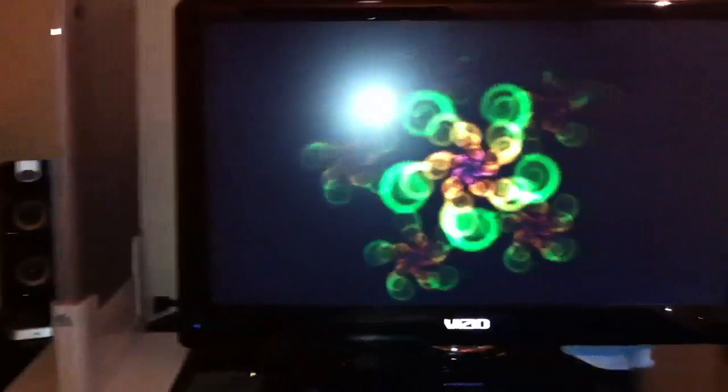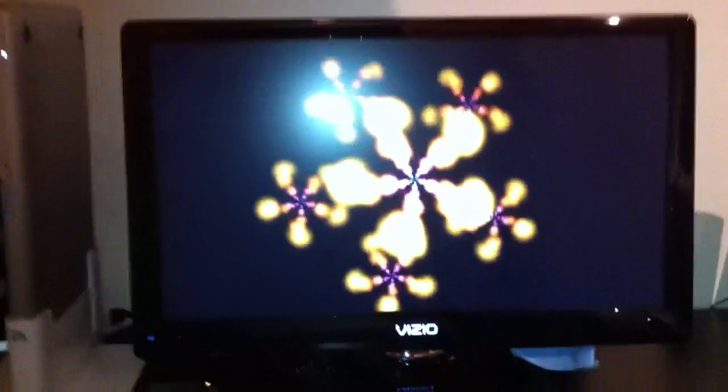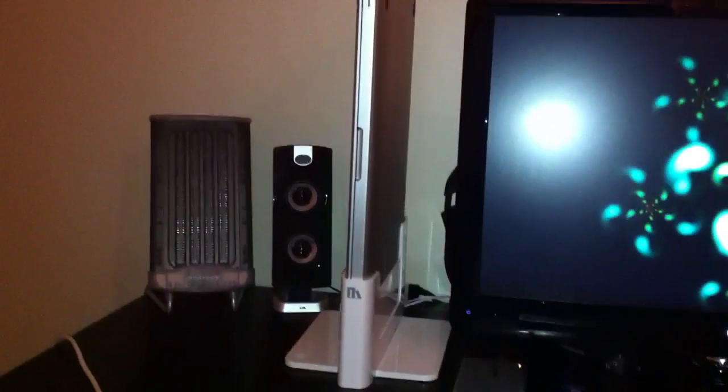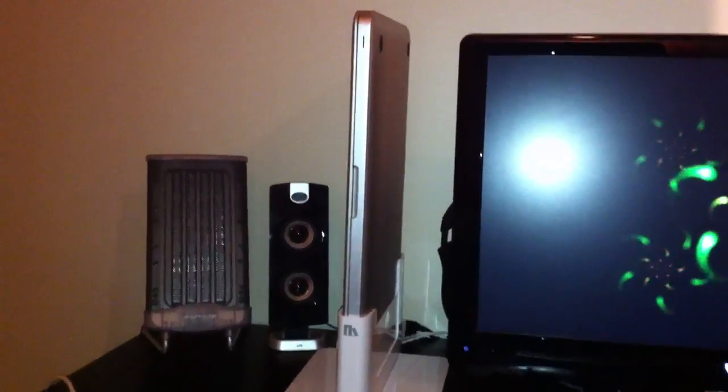First of all, I do apologize for the terrible quality. I'm using my iPhone 4 with flash right now. And this isn't a review or anything like this. I just had a few questions like, what is that? So I just decided I'd show you guys. There will be a final review on this in a couple weeks. So if you can't stand the quality, you can just leave and come back later.